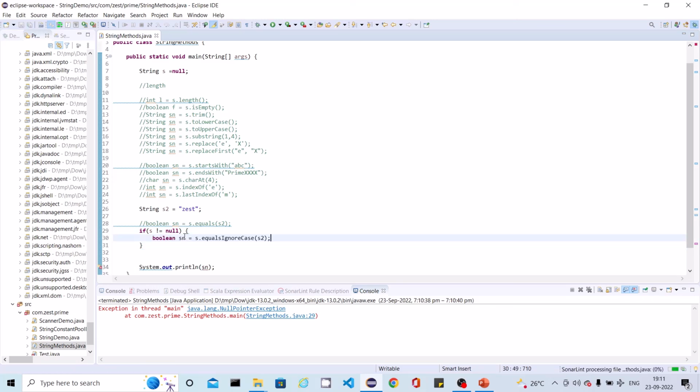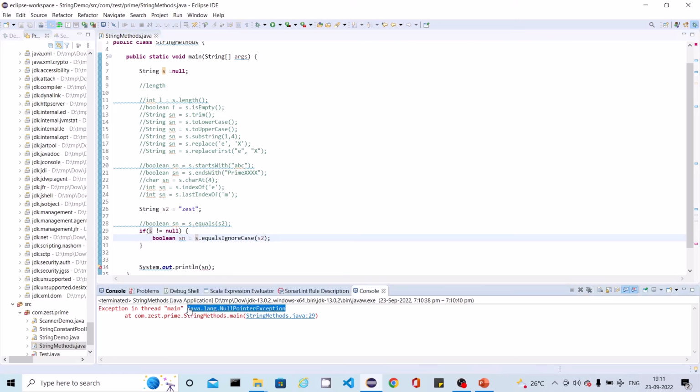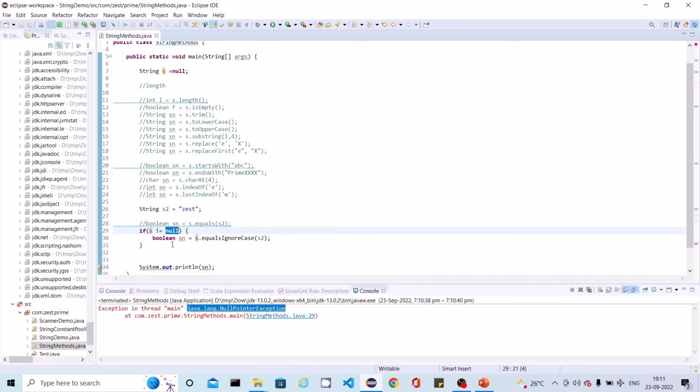You should not call the methods directly on a string object. In case the object is null, you will get a NullPointerException. If you do this not-null check, then these methods will not be called on a null object, so you will not get any NullPointerException.